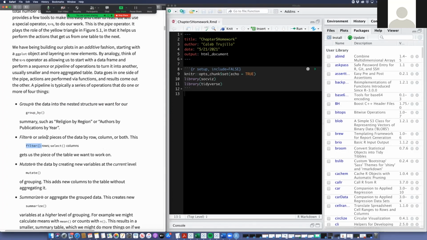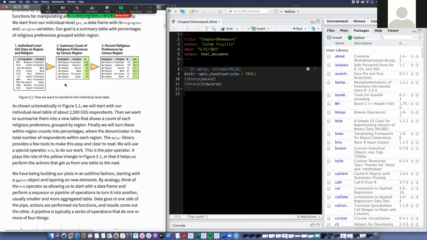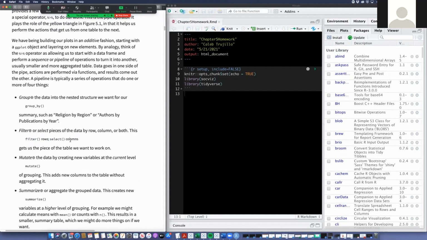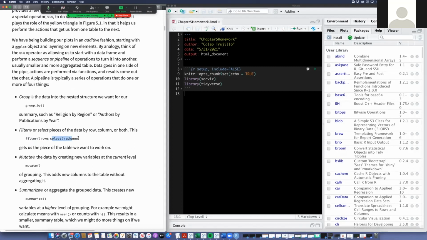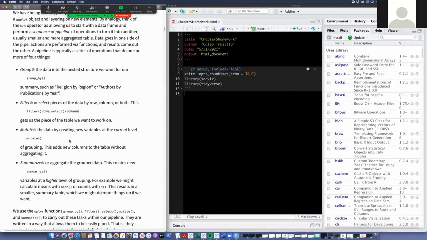For instance, if I only wanted the respondents from the Northeast, I could filter by just Northeast. That filters out the rows, which are your observations. You can also use select, which will filter out columns. So let's say I'm only interested in 2 variables. I would use select to keep those 2 variables.